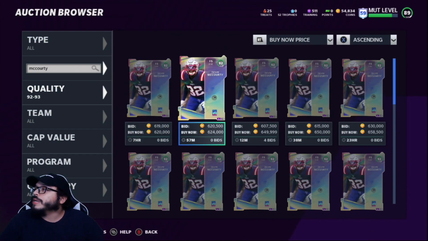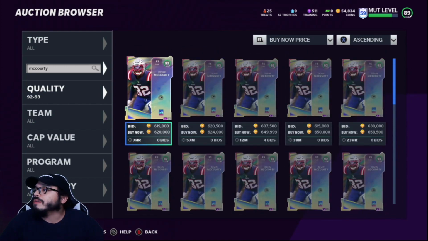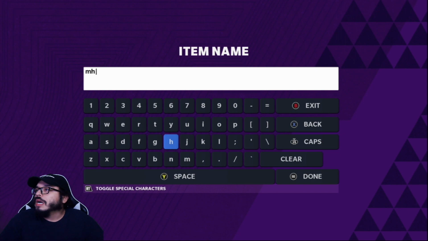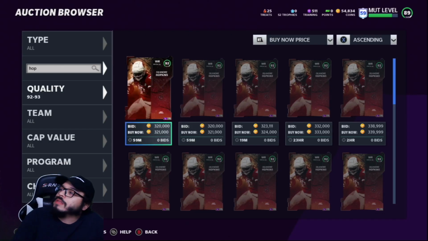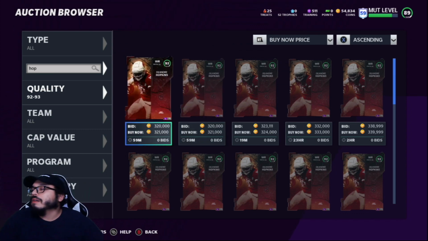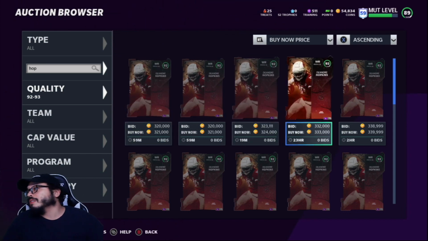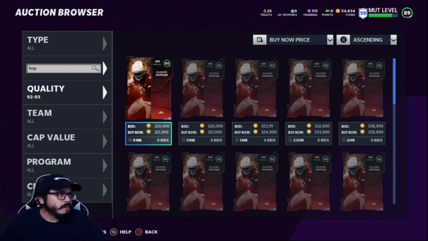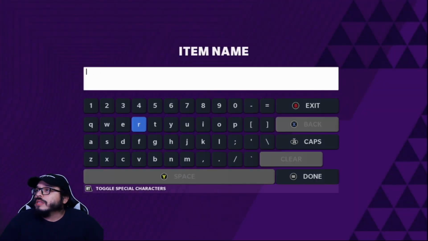So McCourty here, about the same, 620. He's a very, very good safety. So 620, he's about 100K off Saquon, so no surprise there. And we're going to check out Hopkins real quick. Hopkins is the least desirable out of all three LTDs, and between him and Khalil Mack, probably the least desirable out of the two most feared LTDs. But that's awesome that he's about 320. So the market isn't really reacting as of yet. Maybe people haven't seen the news yet, I'm not sure, but the market isn't really reacting as of yet.